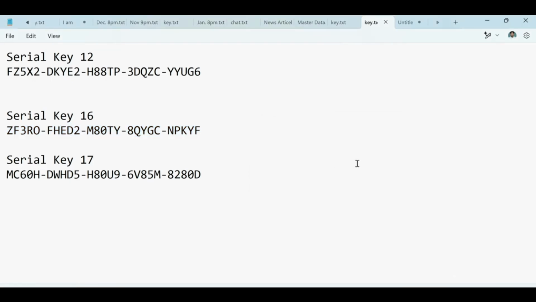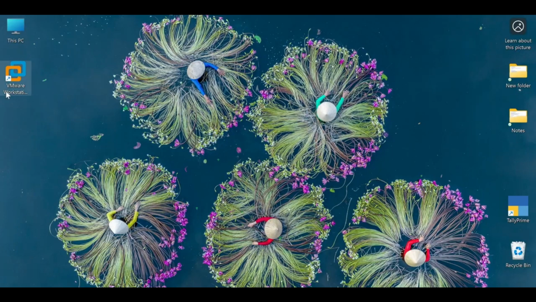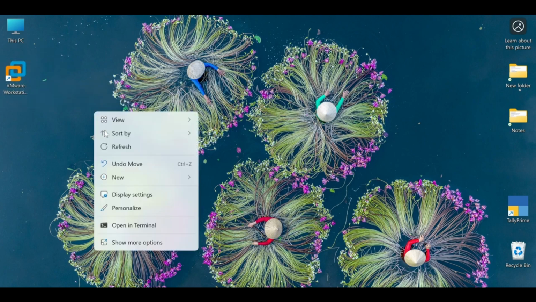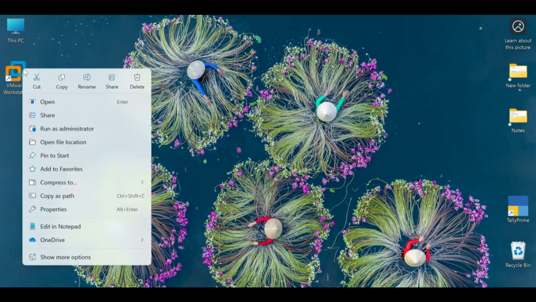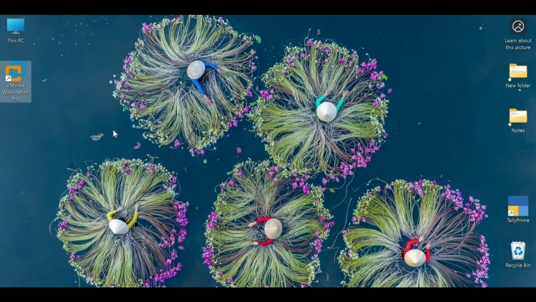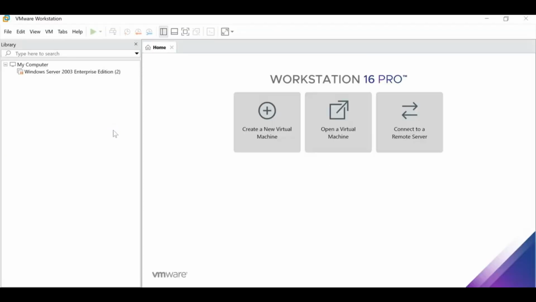As soon as you say finish, guys, you just go to the desktop and you can see an icon has appeared, which is VMware Workstation Pro. Okay, guys, so what you need to do is right click on that and say open. It will take some time to open, guys, because of the huge file size, but please keep patience.